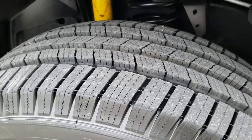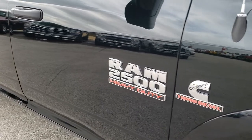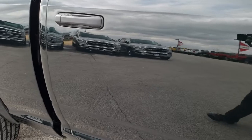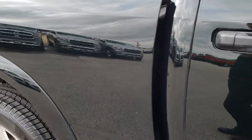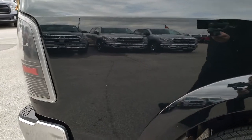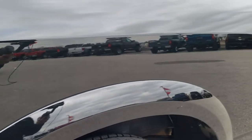The passenger side rim is in nice condition as well — no scuffs or scrapes — and that tire is brand new. As you go down this side of the truck you can see just how reflective and mirror-like that paint is. We take these HD videos so if you are far away or even if you cannot make the trip down, you can still see the truck, hear the truck, and have confidence in the vehicle before you even get here.